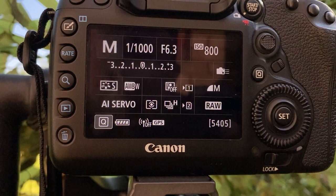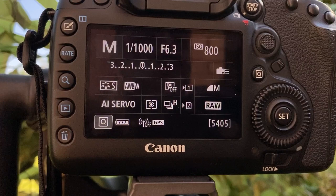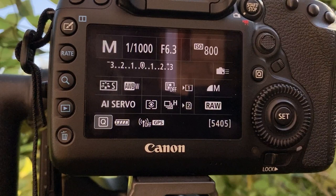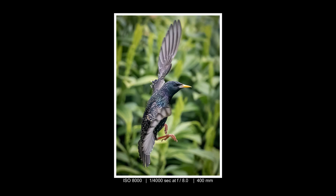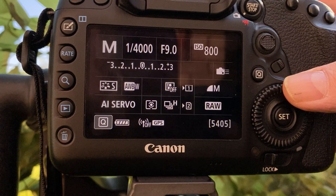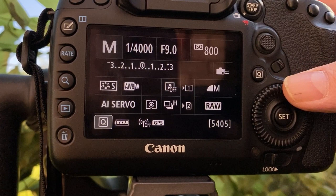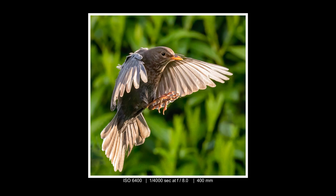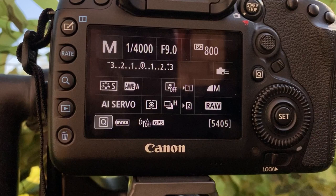So I've had a bit of a play around with the settings over a period of time — this video is not just going to be one day capturing birds in flight, I'm going to have to take a lot of photos to get a few good images. After experimenting, in this sort of light we're getting up to about 1/4000th of a second. I'm going up to f8 or f9 to try and get a bit more depth of field, because the birds are flying in and we're just going to focus on one point and hope they pass through that focal point. There's no way we can follow or track these birds — they're just too quick.